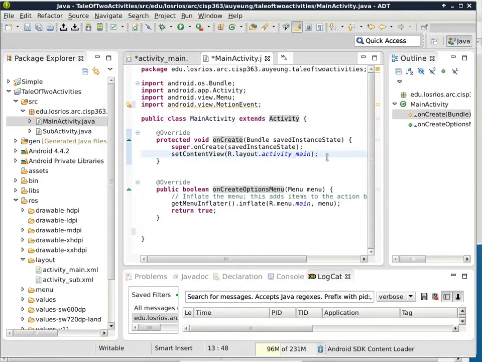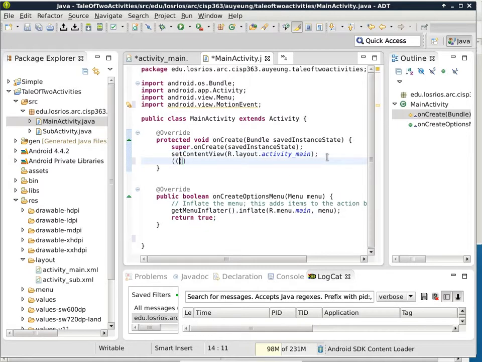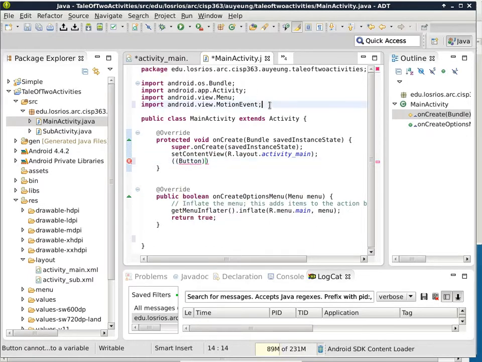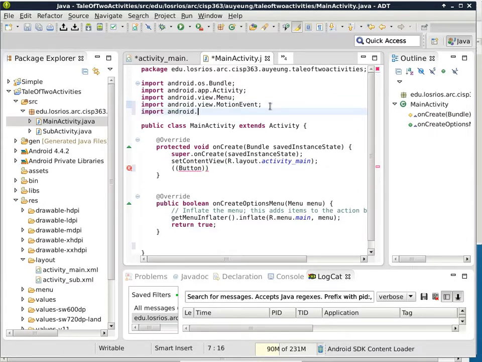Now to do that, we have to attach code to the onCreate because we have to register an object to handle the on-click event for that button. For those of you who kind of remember this whole approach, the first thing is we have to use button. The nice thing is, once again, we can go ahead and, no, it does not want to do that. It really does not want to suggest proper ways to fix it. Sometimes it does and sometimes it does not. I think it will as soon as you define the equals, the right-hand side. Oh, okay, it did it for me. I didn't manually add it. Either way works.